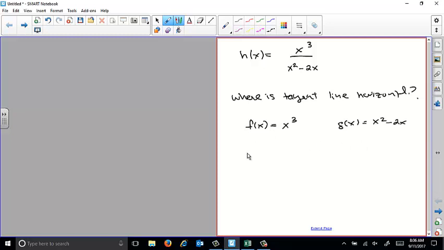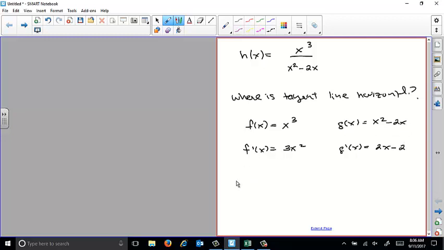And to use the quotient rule, we have to find the derivative of f of x, which is 3x squared, and the derivative of g of x, which is 2x minus 2. Okay, remember the derivative of x is 1. So anytime you take the derivative of a constant times x, it's just the constant. And the rest of them, you just use the power rule. Well, I mean, we are using the power rule, but it's just easier to remember that the derivative of x or y or whatever with respect to those variables is just 1.